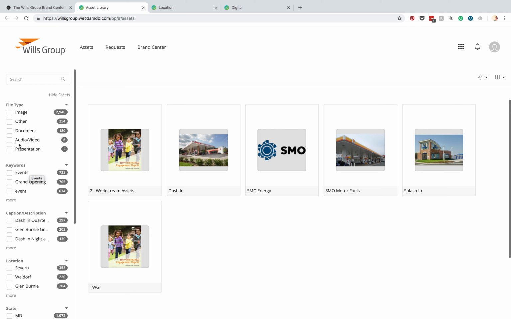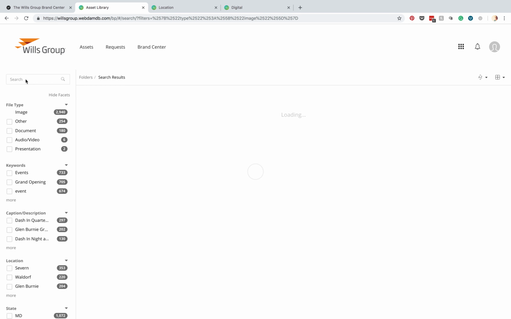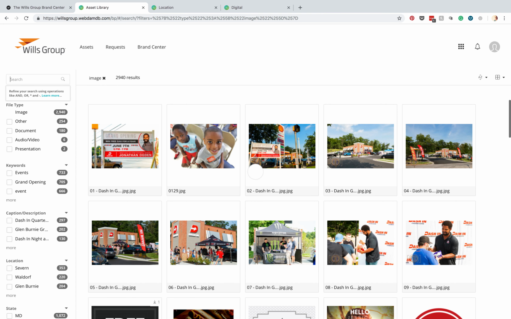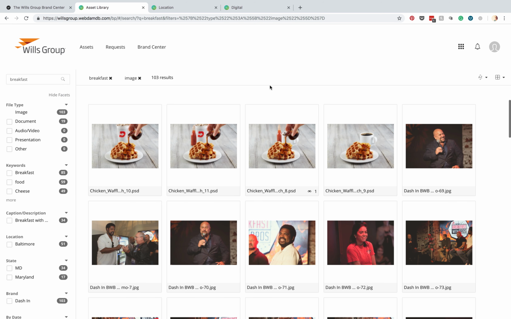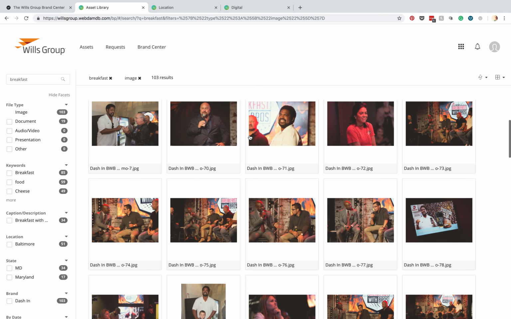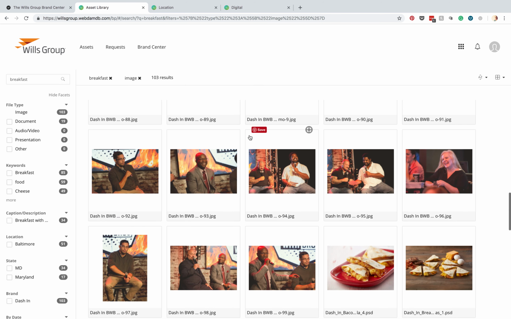For example, say I'm looking for an image featuring breakfast items. After inputting my search criteria, I'll click the search icon and see results for images of breakfast. I can scroll to find the right image.